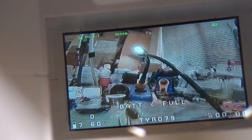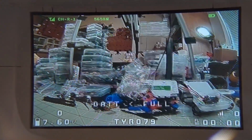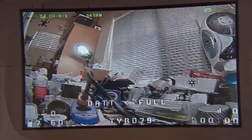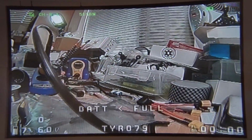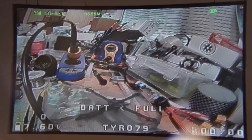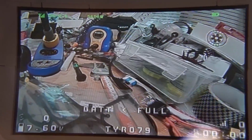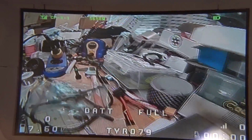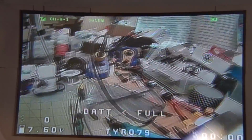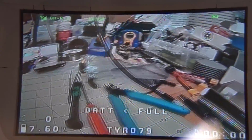Okay, so this camera here is the Runcam Racer Nano 2, and the colors on the screen are pretty typical of this camera. Obviously it's indoor lighting, and let's see if I can get the screen to fill the whole frame of the camera. It's kind of tricky to do with two hands and keep this centered, but just to give you a look at my really super messy bench. I've got a whole crap load of projects going on right now, but this is just to give you a sense of what the screen looks like.